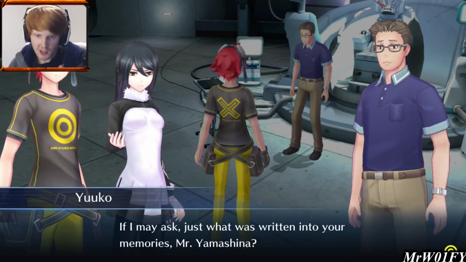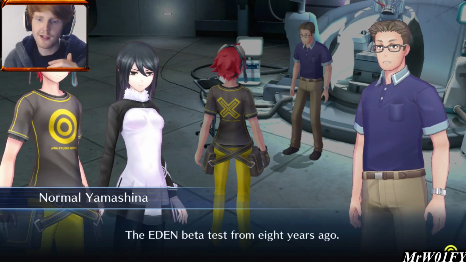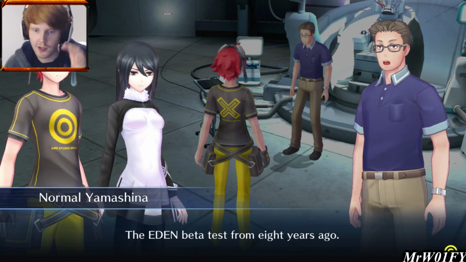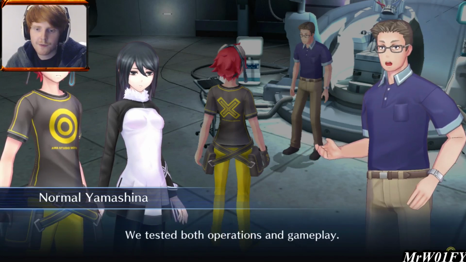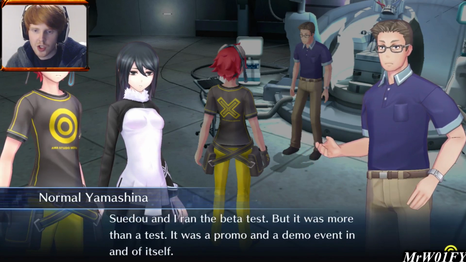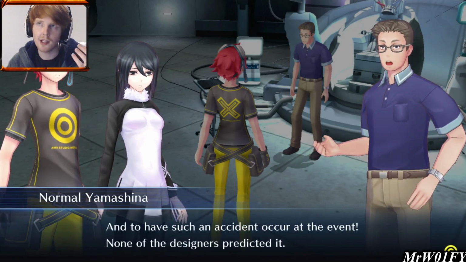Cool. If I may ask, just what was written into your memories, Mr. Yamashina? So let's get into the nitty-gritty of this just before we wrap up this episode. The Eden beta test from 8 years ago. Beta tester. Reminds me of Sword Art Online. Okay, Pseudo and I ran the beta test, so this guy knows Homeless Bro, but it was more than a test. It was a promo and a demo event in and of itself.